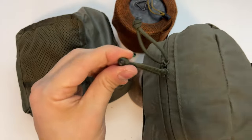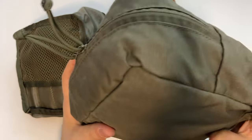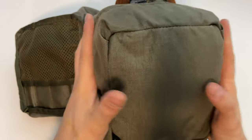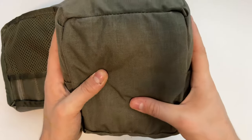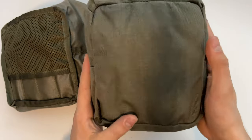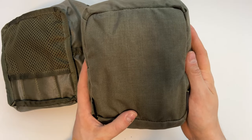Zippers work just fine. I like these pull tabs that they came with — simple stuff, some cordage, that's all you really need. I've been really happy with these ones. Next, let's look at Baribal's website, how I ordered mine, how you can do the same, and let's see the price point as well.